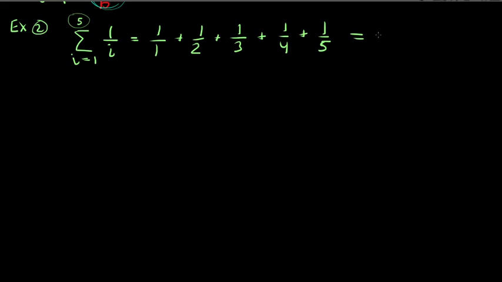And yeah, now how do you do that? Well, probably you use a calculator, right? Because you need a common denominator here. And what's the common denominator? Well, I think it's just 5 factorial, which is 120. And so that means you're going to get, let's see, 120 plus 60 plus 40 plus 30 plus, 120 divided by 5 is 24?